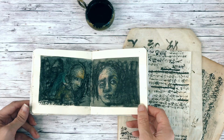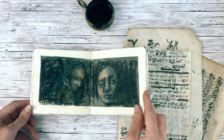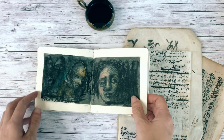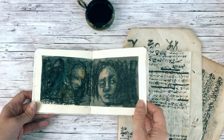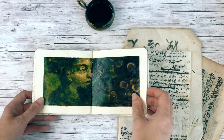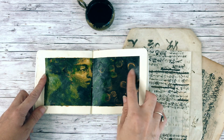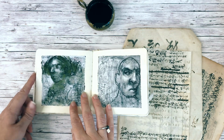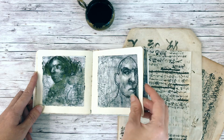I hope that by now you have a whole bunch of collage papers that you're excited about, whether they are transparent or not. Let's have some fun with them. Before I start, I will give you a little flip through. You've seen everything in here in the previous video, and I just wanted to show you what I've done in between on Patreon. This was with fluid acrylics, I think, or the high flow, I'm not sure which, and some alcohol, some gesso, and a little bit of paint.